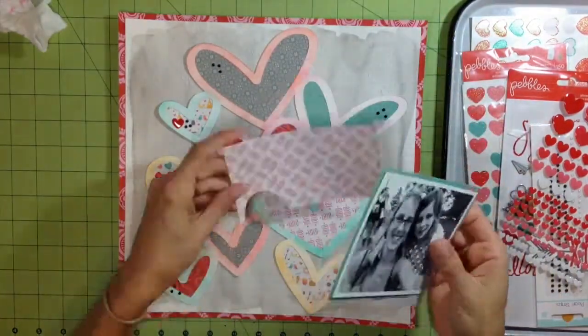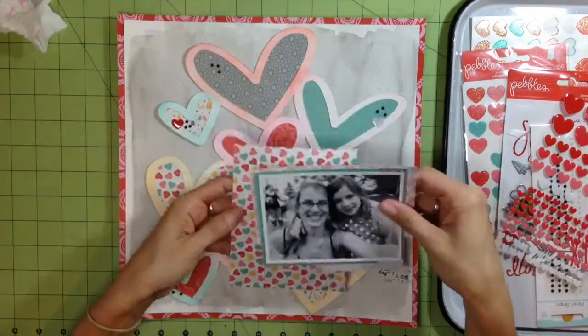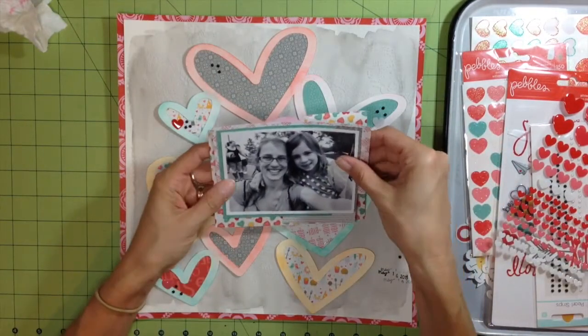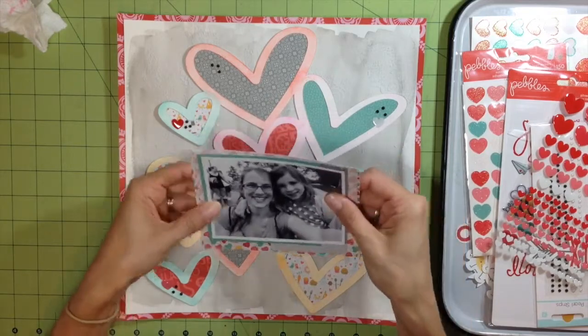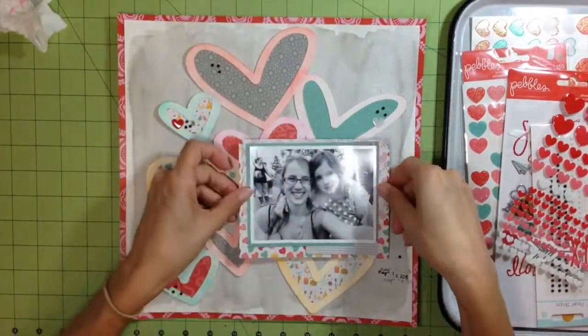And this is just scrap I had left over from cutting out those hearts. So it was perfect. And the 6x6 paper is really great for this kind of thing because it's got a really small pattern on it. And I just really like how that looks, especially when you have the tighter layers. You can see more pattern. Some of the bigger paper has a bigger pattern on it and it just doesn't show as much.